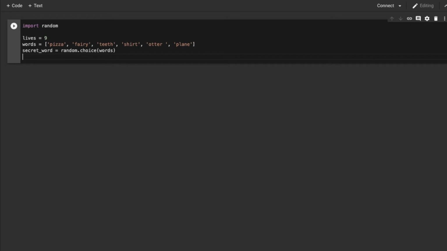Okay, now let's store the clue. Let's create another list to hold the clue. Unknown letters are stored as question marks. These will be replaced when the player guesses a letter correctly. At the start of the game, the whole list is question marks. You could write it as clue.